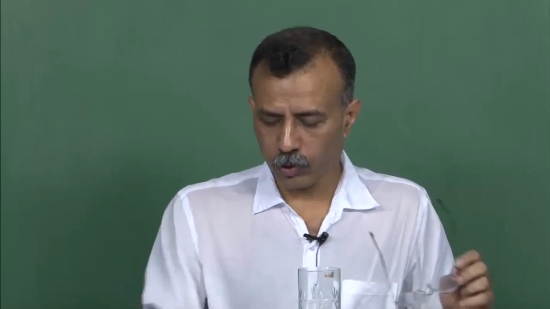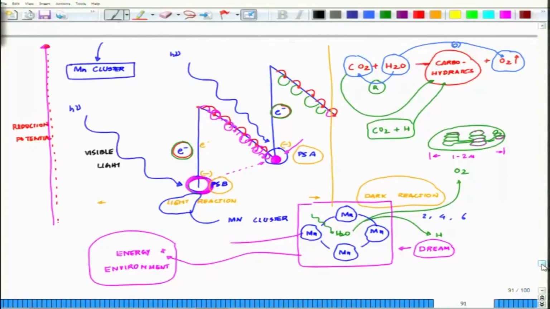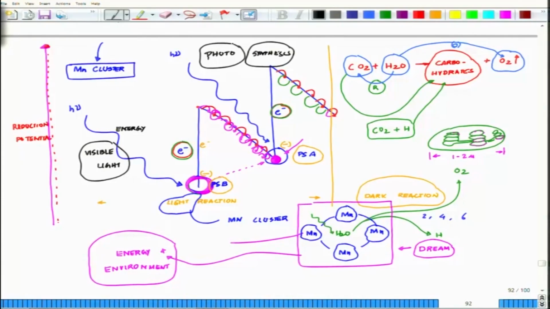Why is this important? If you go back to when I was talking about photosynthesis, exactly the same thing. It is visible light which is providing the energy. And why it is called photosynthesis is that this is driven, it is assisted by light, and it is not sunlight, it could be any light. Okay. In photosynthesis, it is the light which is providing the sufficient energy for the synthesis of the carbohydrate molecules.